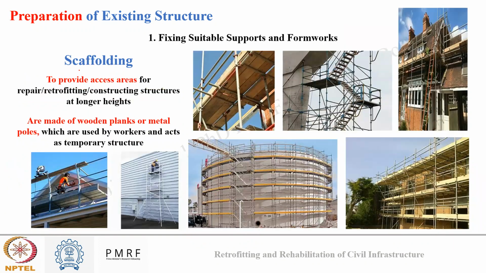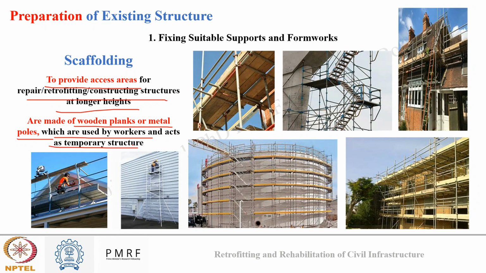Okay. Once the shoring activity is completed, after this we go for scaffolding, which is nothing but to provide access to areas for repair, retrofitting, or construction purposes at longer heights. These scaffolding materials are made up of wooden planks or metal poles, and these are generally used by workers and act as a temporary structure outside our main structure.